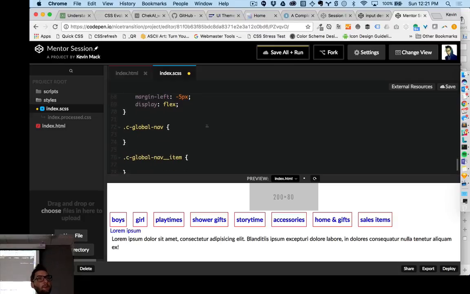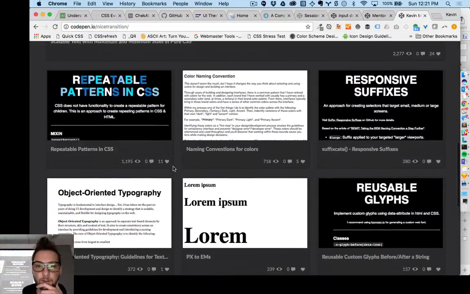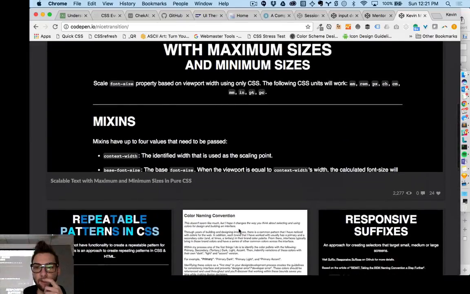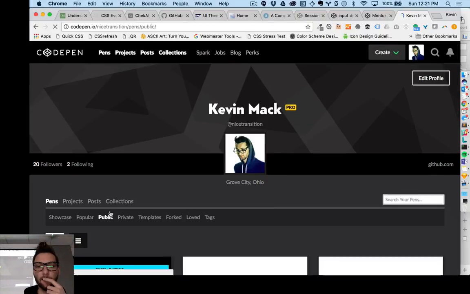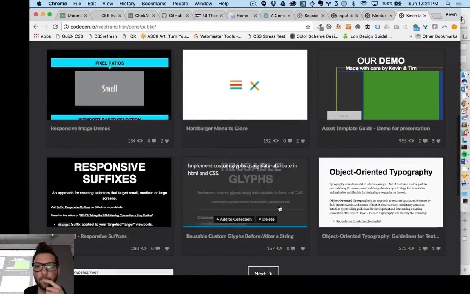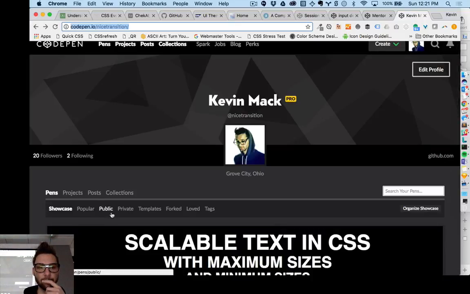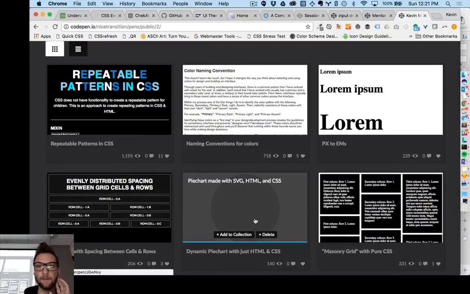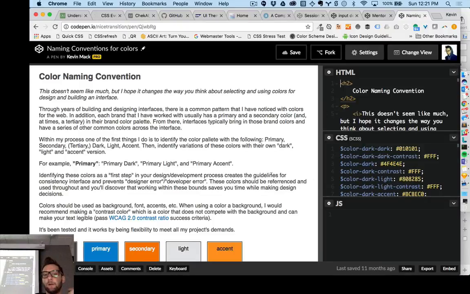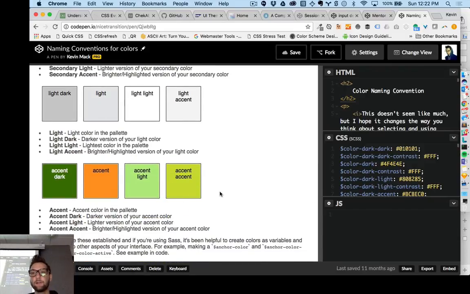Oh, and one of the other things I skipped over was the colors, and that's usually the first thing after I do text. I do have on my CodePen this breakdown of how to use colors. It's my color theory that every website has a maximum of 20 colors that you can use. So I outline it. Object-oriented typography was what I was talking about earlier. Oops. I learned how to click. The color naming convention: you have primary nav, secondary light, and the breakdowns of it. So identify those early on in the project.